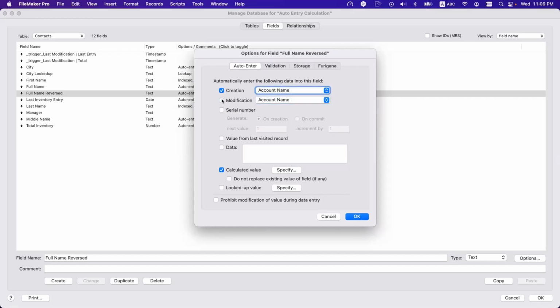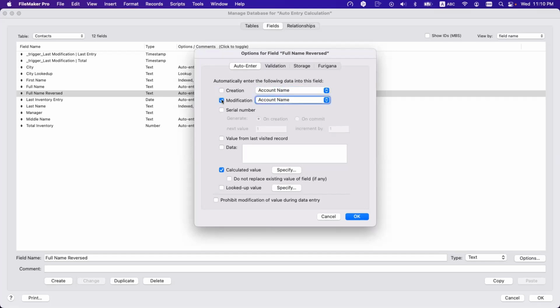If I click on creation, this is unselected. It cannot be on creation and modification at the same time, right? Same for this: the value from the last visited record unselects this, right? So those unselect themselves. But the calculated value can be selected with one of those as well.